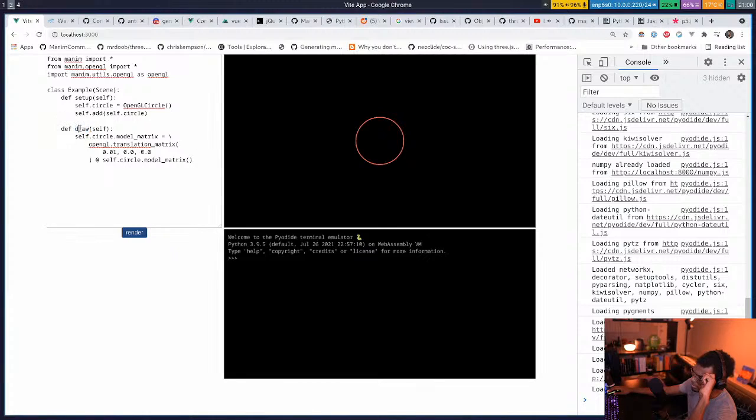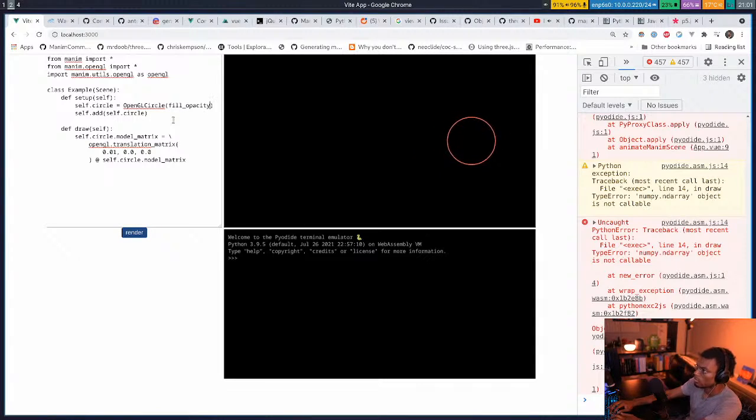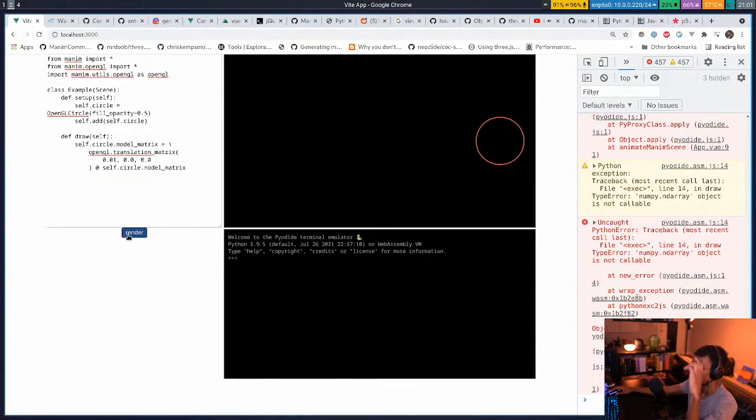This should probably be update or something. Okay. What did I do? Oh. Okay, then I want to set the fill, and see if this blinks out.